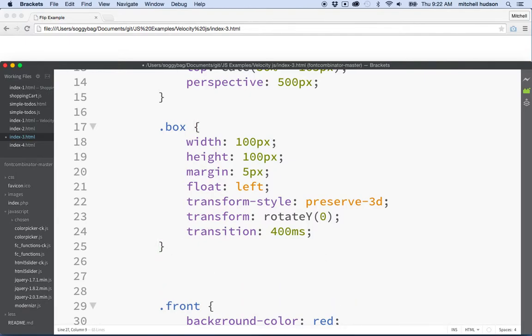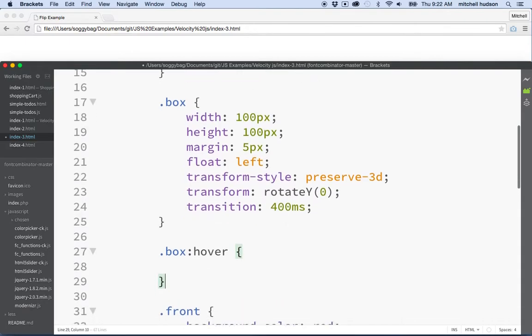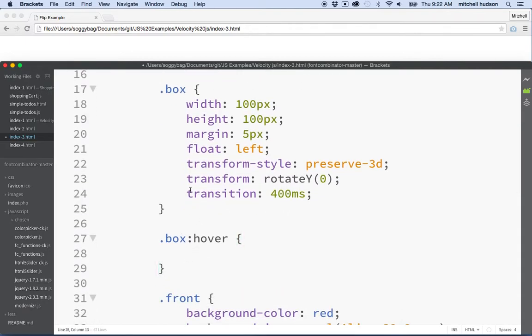And then maybe here we'll say box:hover, right? And when you hover over the box, I'll just copy this transform right here, and we'll set the transform to 180 degrees. Okay, so when you hover, the box will flip 180 degrees, and the transition will take 400 milliseconds.